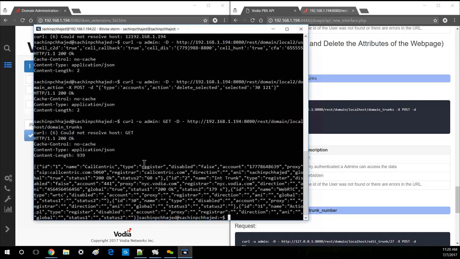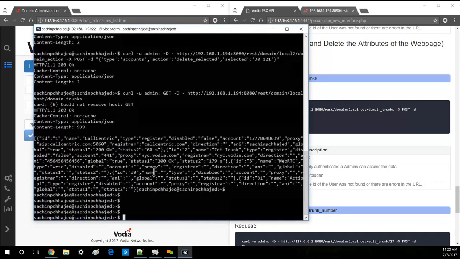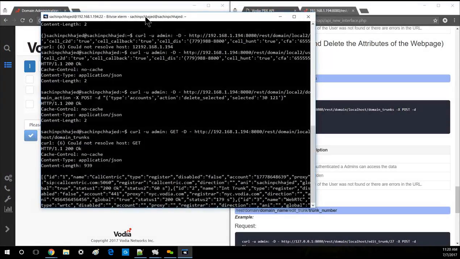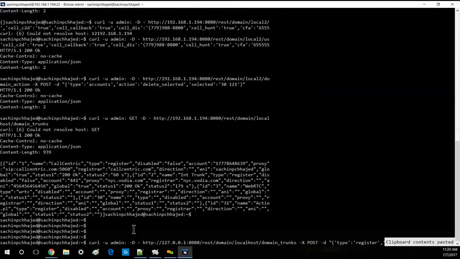So here's the command which I have again.